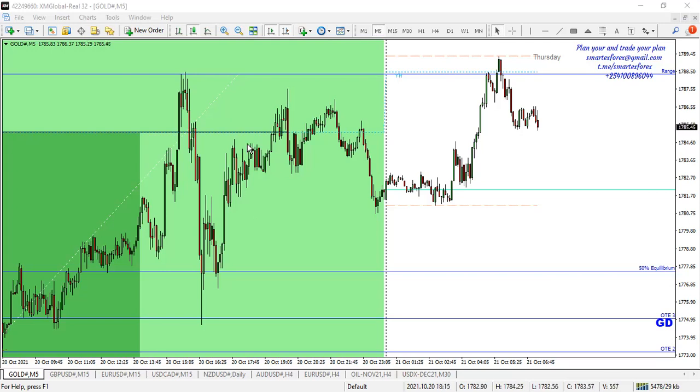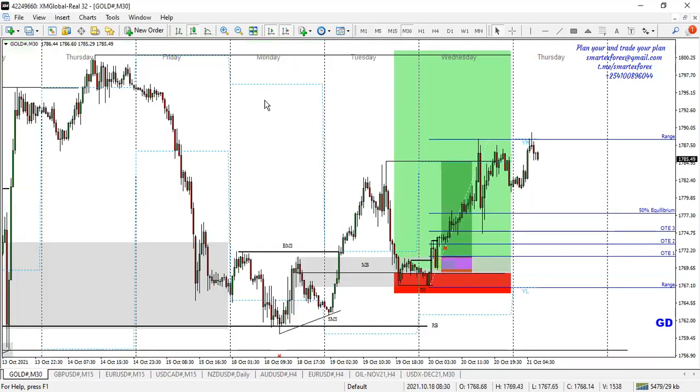So guys, let's look at what we have here. On gold, after the return to the mitigation block here, we got our first entry, and our stop loss was here. I really expected the second entry here, but it never happened. So this trade never paid me anything. I really expected a return to this zone, though, but it didn't work out.